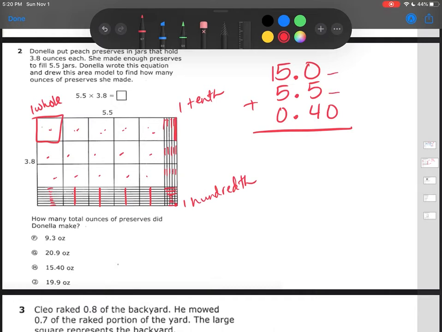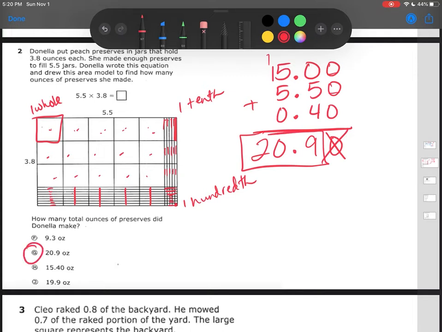So remember, with area models, our final step is to add them up, right? So I could just add up all the wholes, the tenths, and the hundredths that we had, and that would be my final answer. Add my placeholder zeros, and I end up with 0. 0 plus 5 plus 4 is 9. Add my decimal and my decimal line. 5 plus 5 plus 0 is 10. Carry the 1. 1 plus 1 is 2. So I end up with 20 and 90 hundredths. I don't see that, but remember, this 0 in hundredths is not necessary. So I end up with 20 and 9 tenths, which is G.